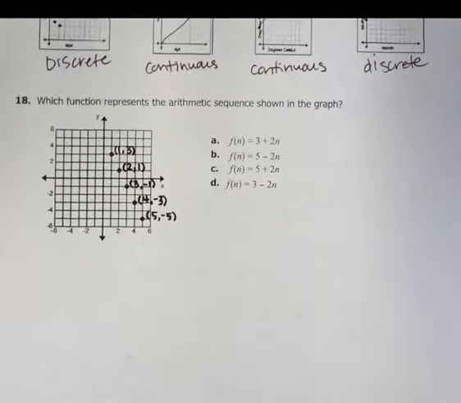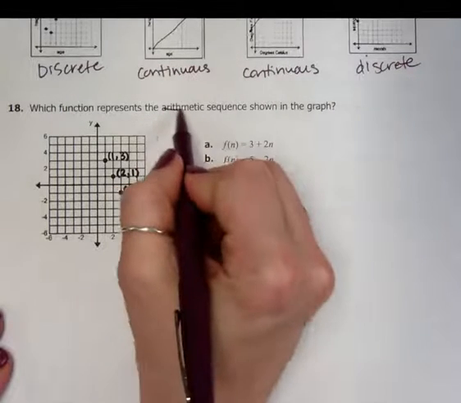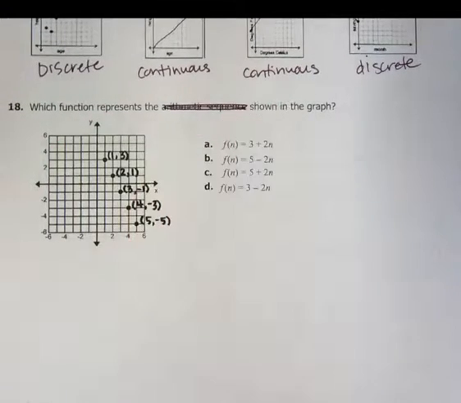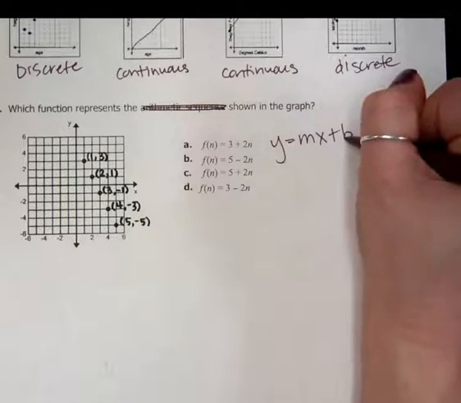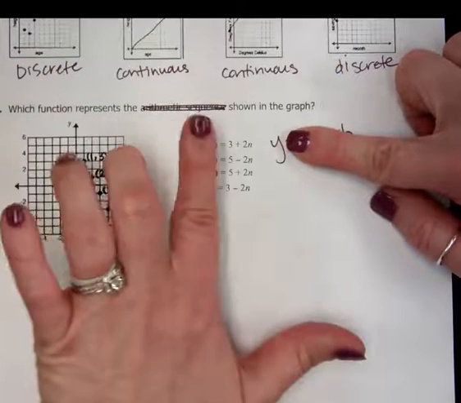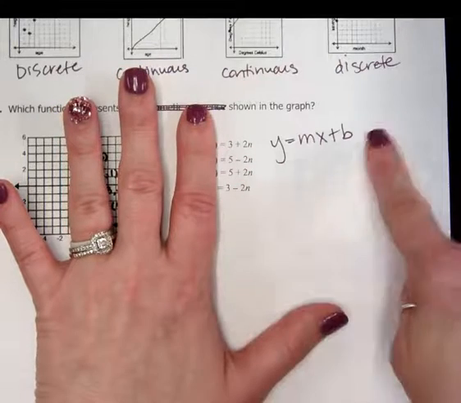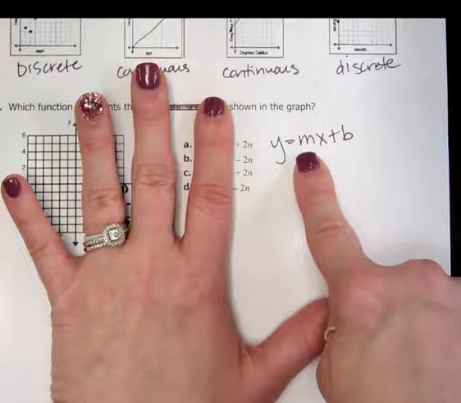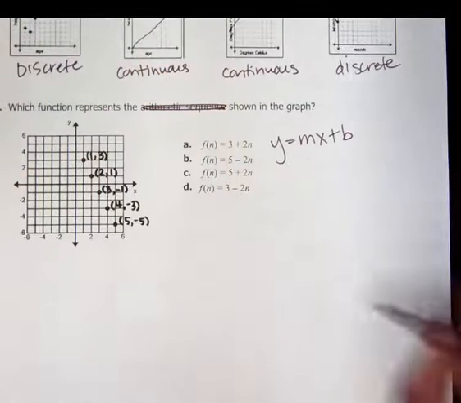Okay, this last one. What function represents the arithmetic sequence shown in the graph? Don't worry about this. That is some vocab words that we are going to look at next unit. Basically we have a picture and we are trying to find an equation. The equation we most frequently use is this one. It's very close to these. So in the y position, they have f of n. That's okay. It's just a fancy way of writing y. Then they have a single number, that's our b value. And they have a number with a letter. So the number would be our m value, and our letter, we normally write x, but they chose the letter n. That's totally okay. So they wrote it like this.